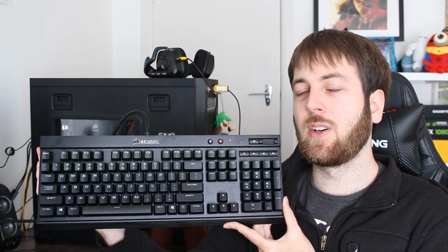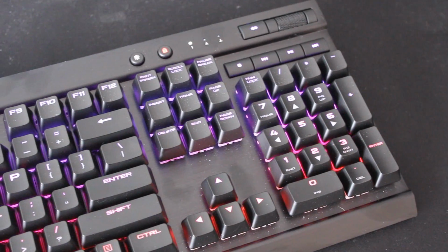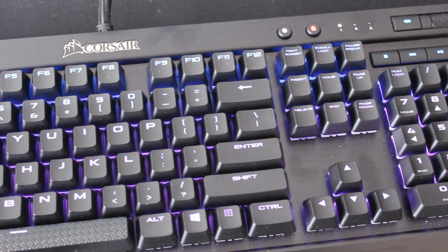They're really good. I'm a big fan of them. They're just so much better than the Chinese switches, honestly. Once you go to a Cherry MX, you just cannot go back. They are that good. Big fan of them. It's great that Corsair is using them.